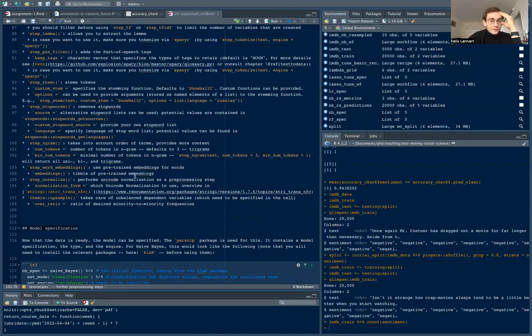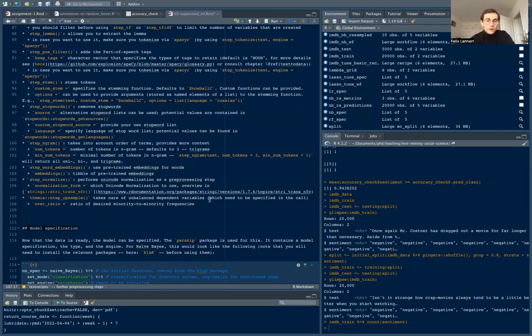Step normalize performs Unicode normalization as a processing step. This is useful if your text is a bit screwed up or a bit broken. And then the last one, which is really handy, I would say, I would probably just do that by default, comes from the themis package, and it's called upsample, but I think it's step upsample.